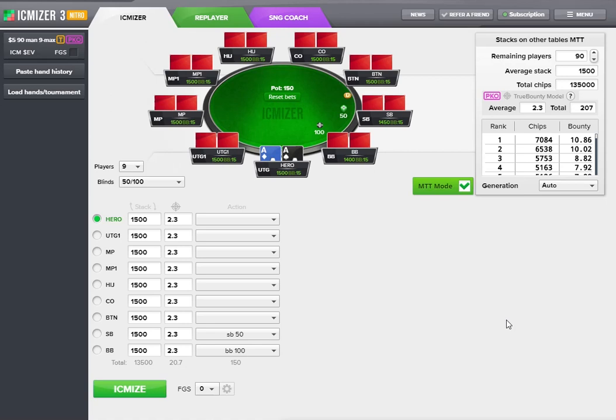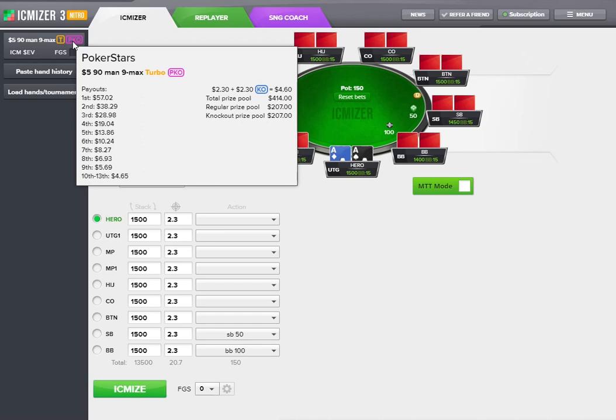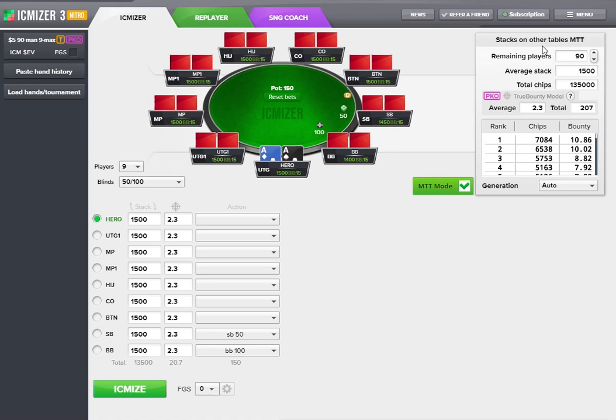And to review them in MTT mode, you need to turn on the MTT mode, which is located here. So when you select the progressive bounty tournaments, which are marked by the PKO icon in ICMIZER, here I have selected a 90-man 9-max MTT SNG, which is a progressive knockout tournament. When I click the MTT mode, the MTT control shows up, and it is similar to the MTT control which you can use in situations without the progressive tournaments. But it also has a couple of additional fields, and it has the bounty column next to each stack.